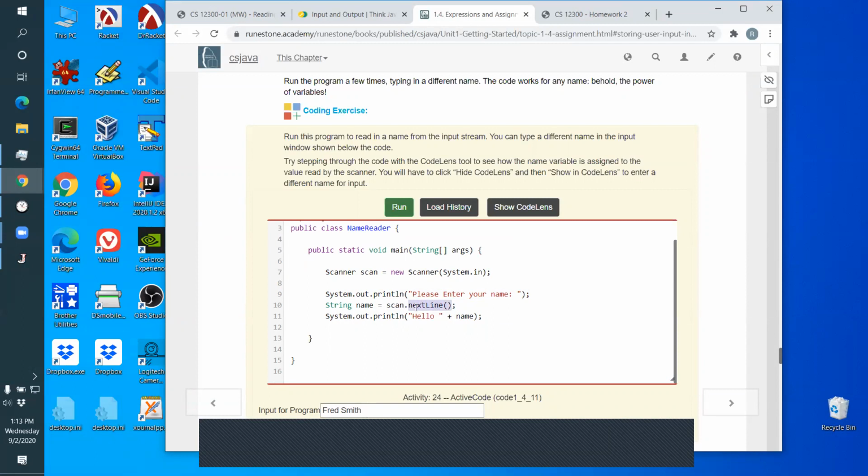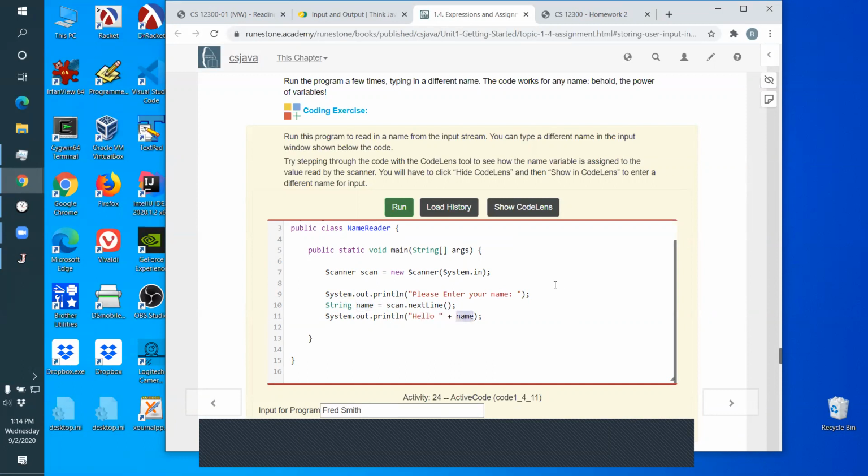The scanner, which he called scan, we call this method which asks the scanner for the next line of input that the user typed. Then we give a name to what the scanner gives back to us. The scanner is going to read from the keyboard and give us back a string, and we give that string a name. And then we print hello name.